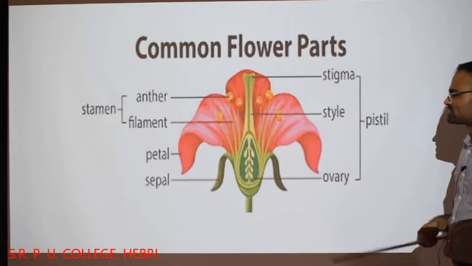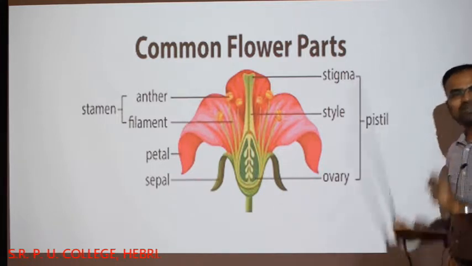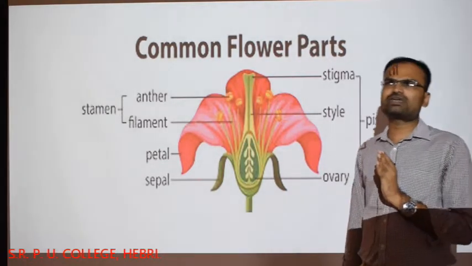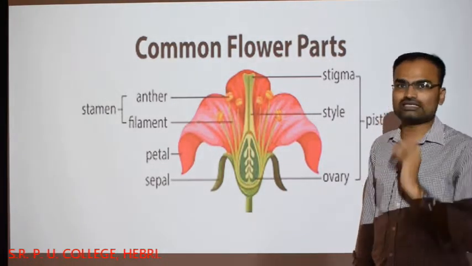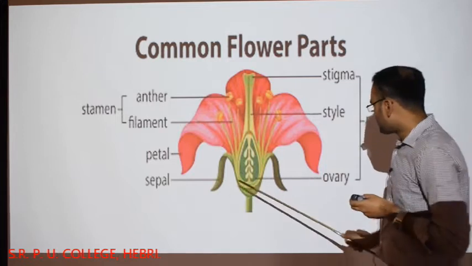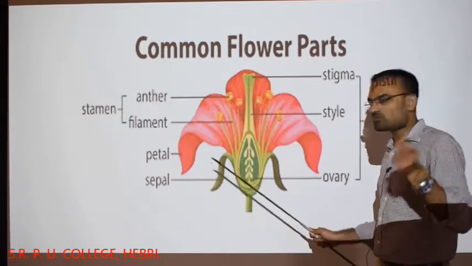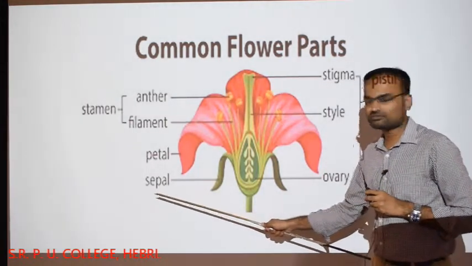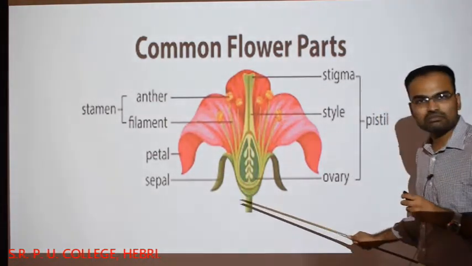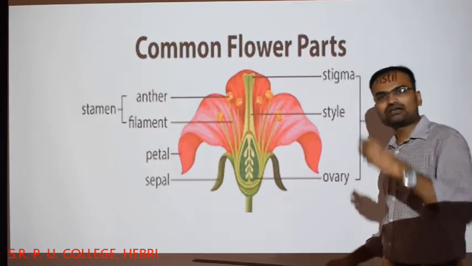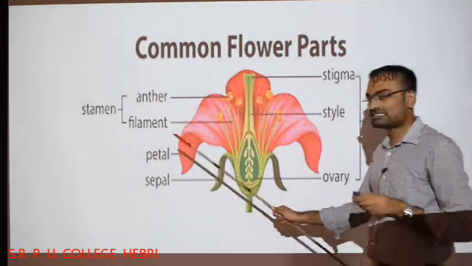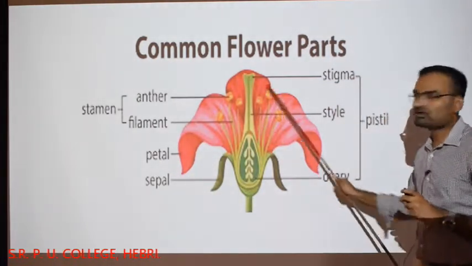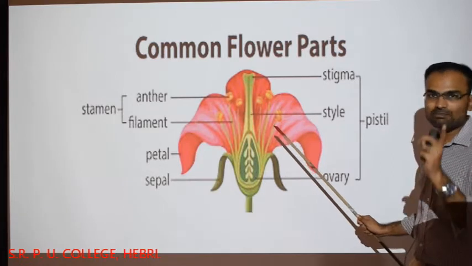Okay, when we take a cross section of a flower, a complete flower always has 4 different structures, or else we can say 4 different whorls. Okay, which are those? The first outermost whorl is called the calyx, which consists of the sepals. Okay, which is photosynthetic the majority of the time. The second whorl is called the corolla, which consists of the petals, the colorful part of the flower. It is called the petal.